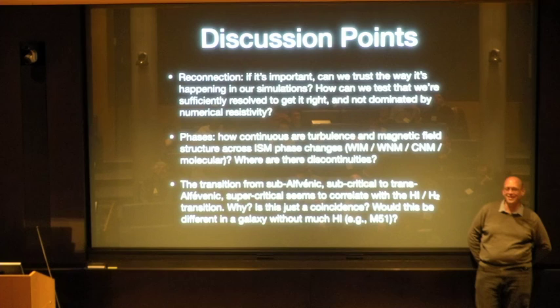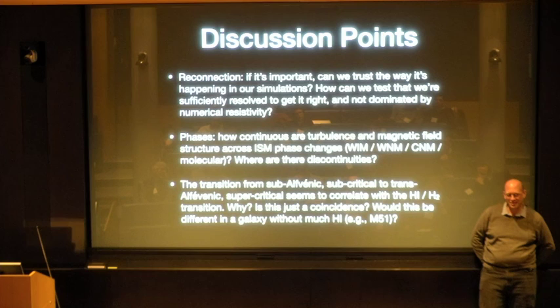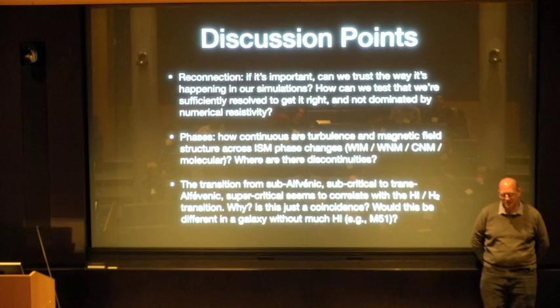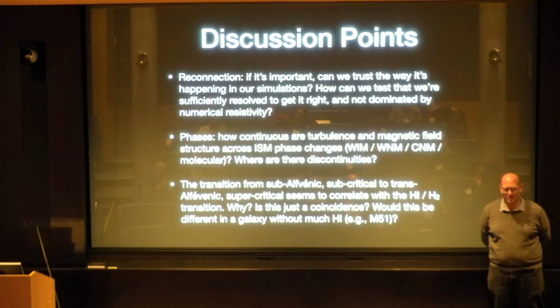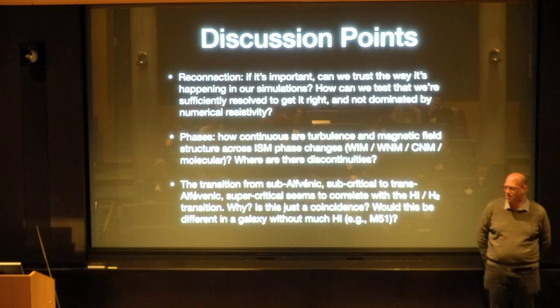Well, I see. The WIM and the WNM are certainly different. You can map the WIM with H alpha, and you can map the WNM with HI, and they don't look the same. They're definitely different phases. You mean they're in different places spatially? Yeah. Well, the extremes are real, otherwise the terms wouldn't have been invented. But is there a significant amount of gas that's in between? There's a lot of gas between the WNM and CNM, that is in the so-called thermally unstable part. There's a lot of gas there.